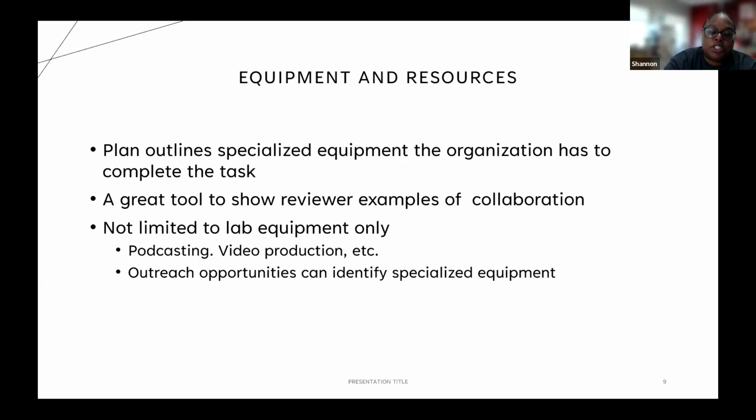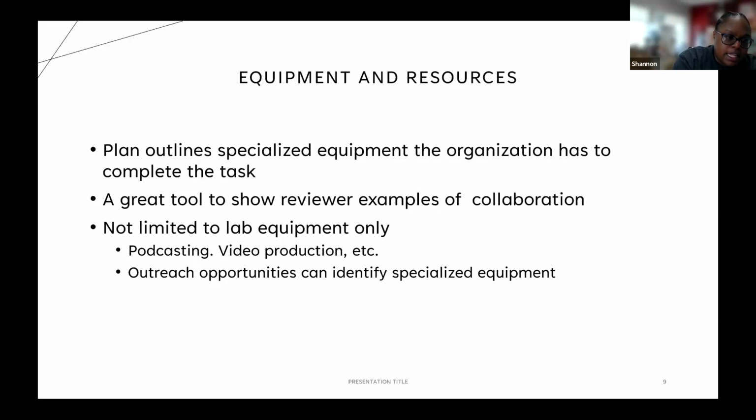If you want to record yourself, do you have cameras? Or anything like that that can help you produce this podcast that you want to do. This may also be a good space if you're using some of the funding to buy specialized equipment, maybe even describing that equipment a little bit more in detail, especially if you don't have that space in your narrative.